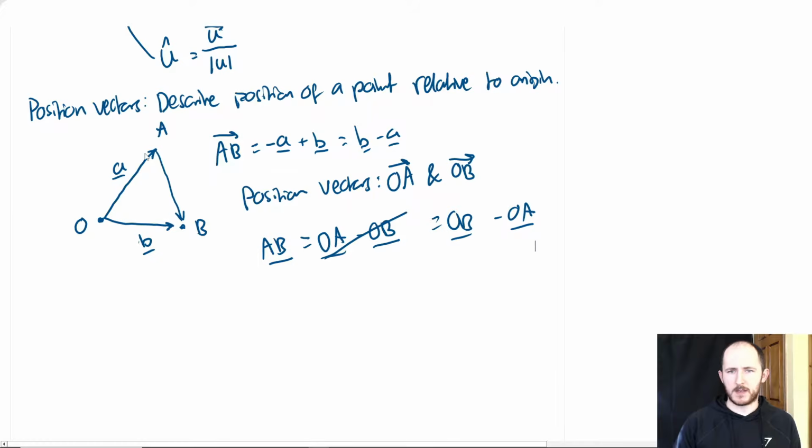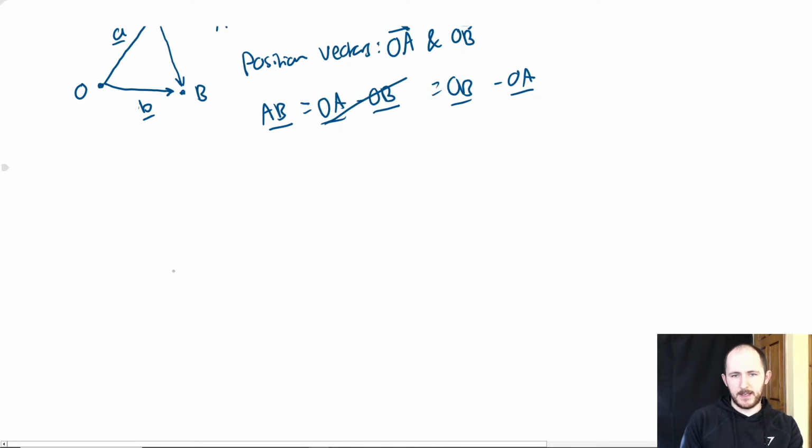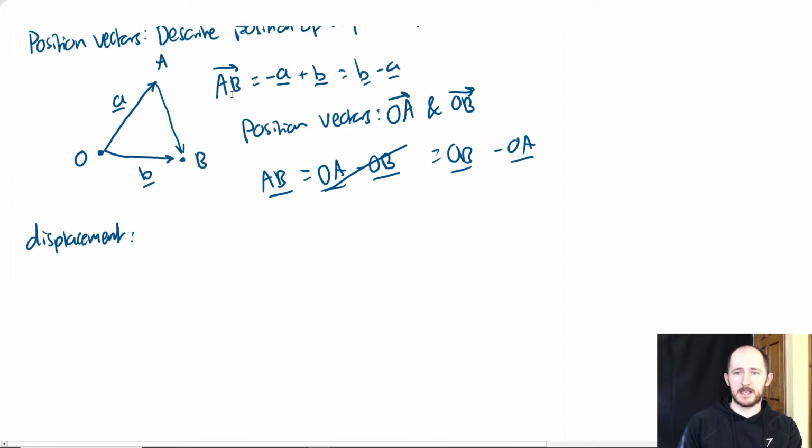Okay. So when you have a subtraction like that, you draw the vectors as normal, but then you put the two tails touching each other, and then you just draw a normal line that goes between them, and that will give you your actual vector AB if you're subtracting two vectors. So that covers that in geometric terms. Okay, and just a few other terms that you need to know about. So displacement vector, we've gone through what that is as a vector. So it's basically what AB is in this sense. So it describes the distance between 2 points.